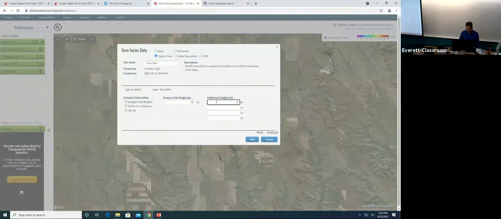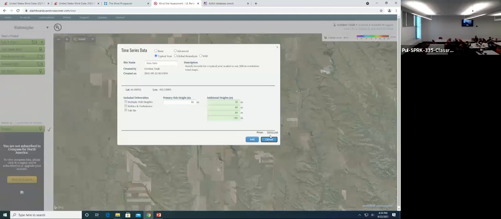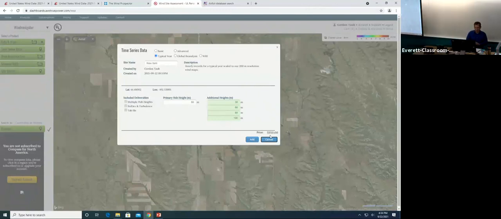So I can put in various hub heights, heights that I might be interested in building a wind turbine at. And you can see that they want to sell me 1 year of data for almost $1,000. Okay, so that's how much people pay for them. This information has monetary value attached to it. Okay, so I just wanted to show you guys that.